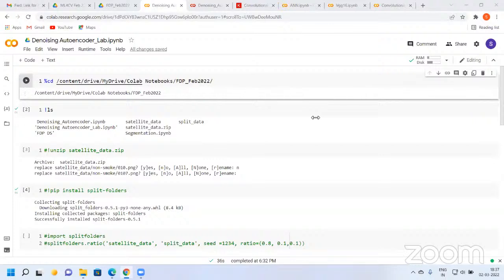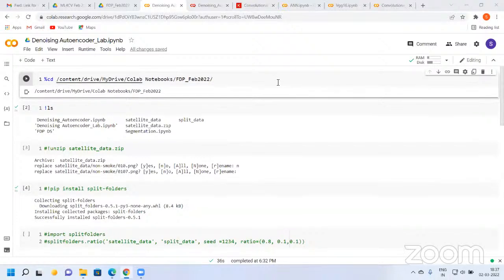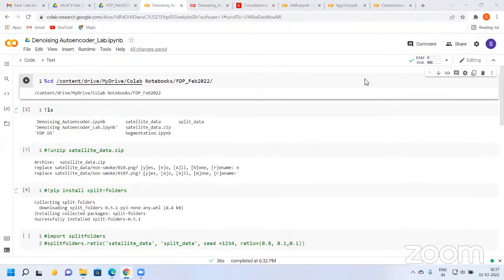Amit Kumar Pandey is facing a problem in unzipping the file. It says read only. I think that you are using the ML4CV folder to access your data. Either you share it the way that we have told and take it to your personal folder, or download it and store it in your personal folder and then pass it in your unzip command. The path over there, ML4CV, is not accessible to read. That is the reason you are getting this error.